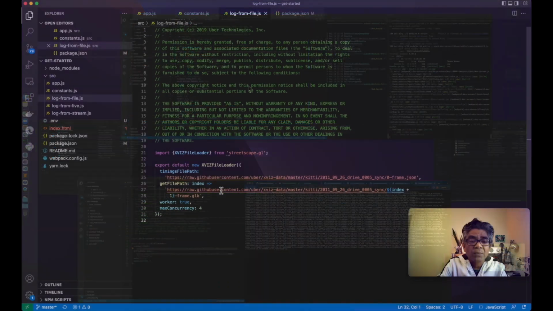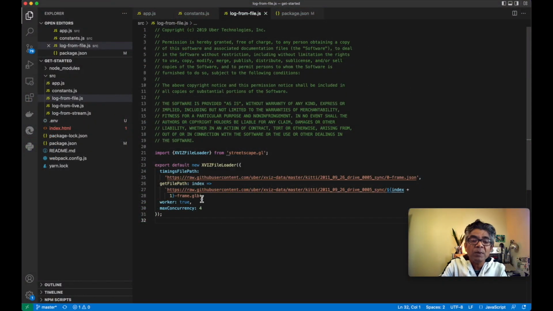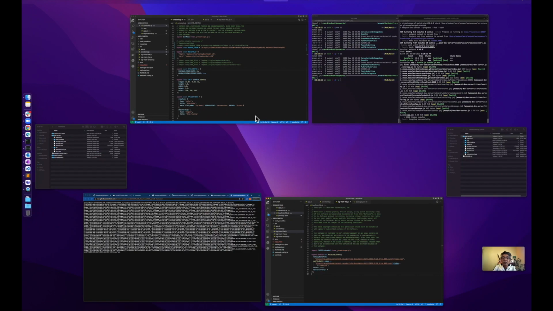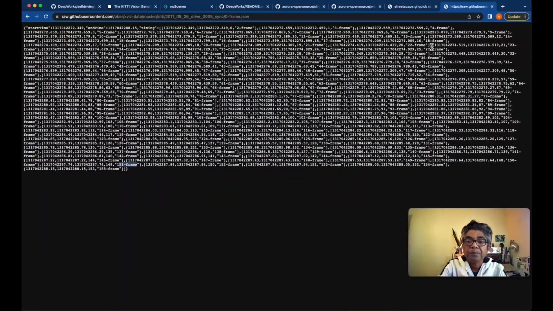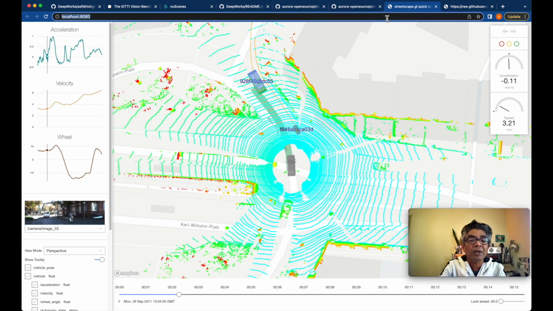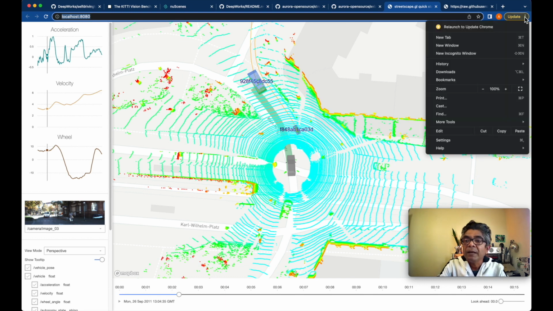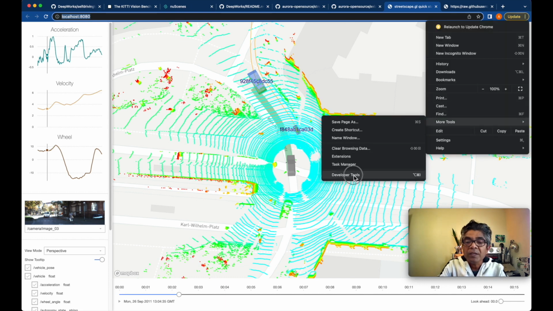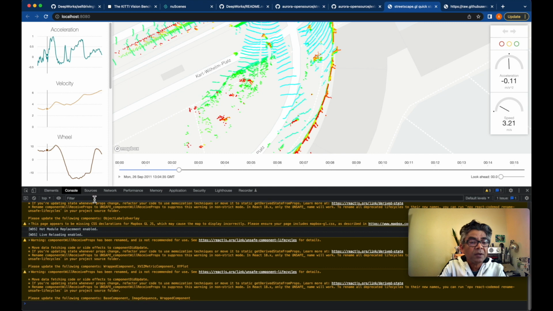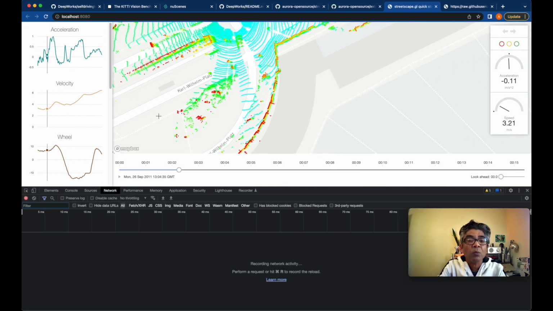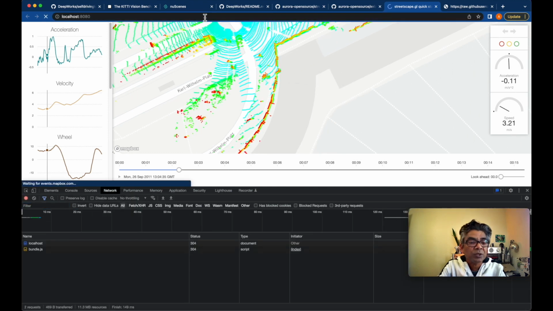After that, the file paths, all these GLB files, these are the XVIZ protocol converted files. They are also being downloaded when this application loads up. If you try to reload it, you will see that these different files are being loaded here. Let me show you the network, and I will reload this page.